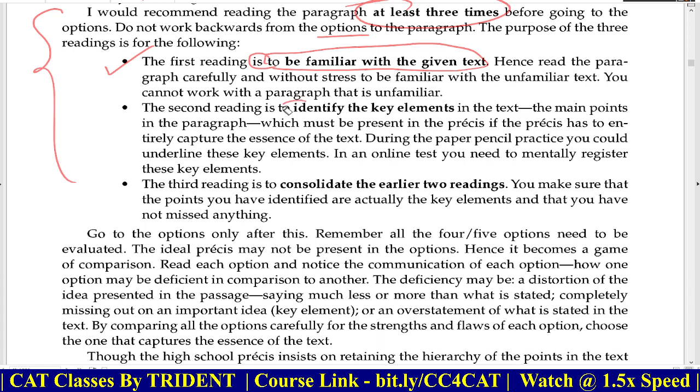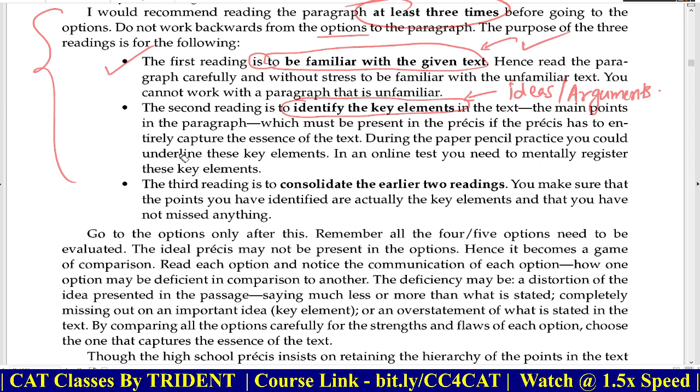Now, the second reading is to identify the key elements. These are typically, I would like to call them the ideas, or in certain cases also the arguments. So you just need to make a list of those ideas or arguments that are present in the passage. If at all you are very much familiar with it, in the first read you will understand whether you are familiar with it or not. If you are very much aware of the context, then and there you should go about it. But if you are not very much convinced, then might as well you would want to come back at it. But because you have already done the reading once, you can at that point maybe go to the option.